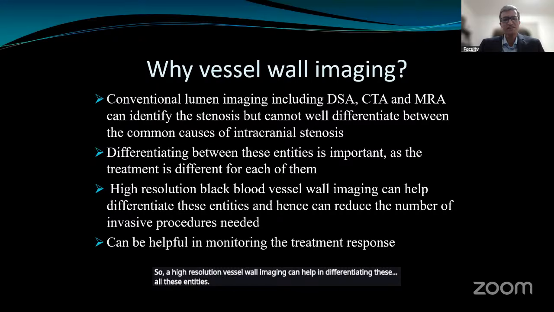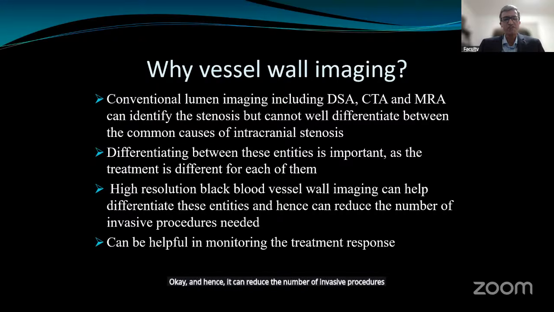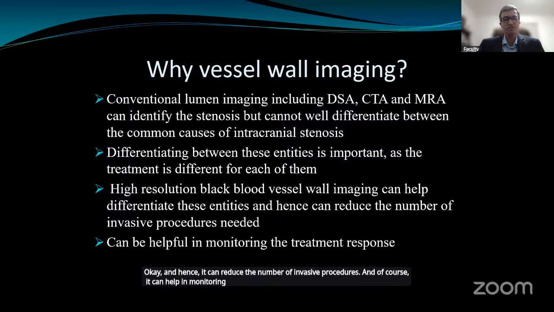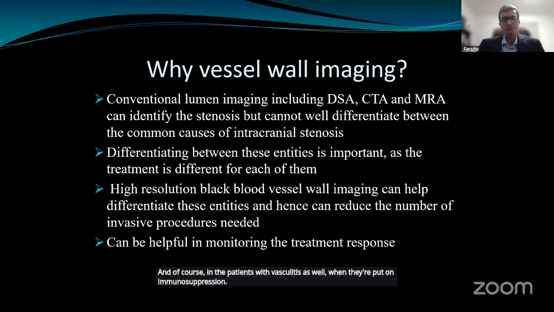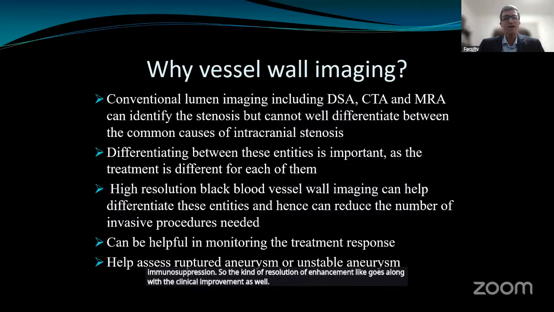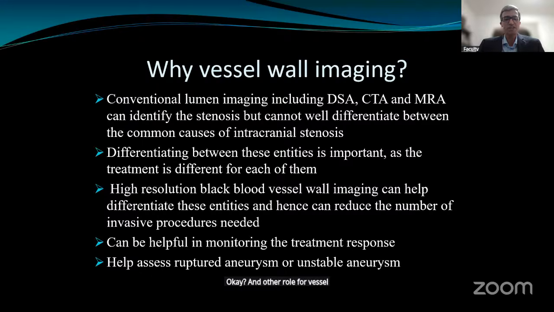Okay, and hence it can reduce the number of invasive procedures. And of course, it can help in monitoring treatment responses, especially in patients with intracranial atherosclerosis when they're put on statins and other medications, so you can assess how it responds. And of course, in patients with vasculitis as well, when they're put on immunosuppression, the resolution of enhancement goes along with the clinical improvement as well. Okay. And another role for vessel wall imaging is that it helps assess the culprit or ruptured aneurysm, or even the stability of an existing unruptured aneurysm.